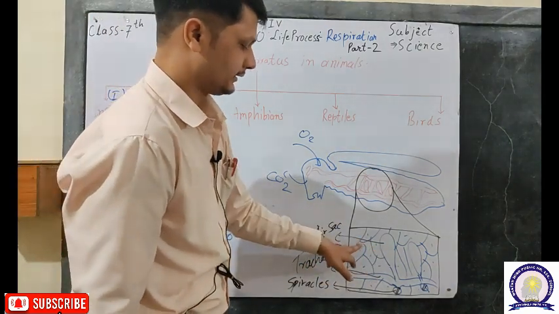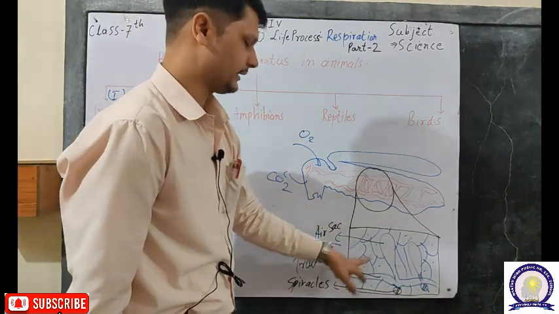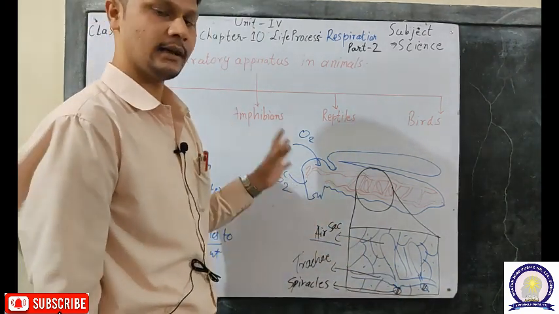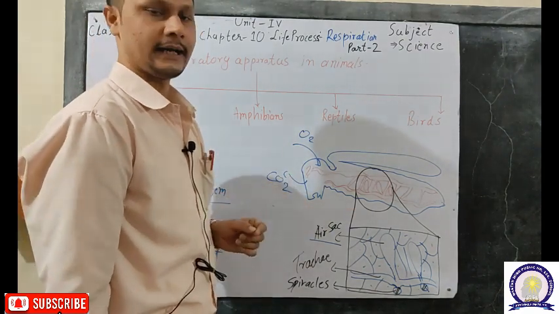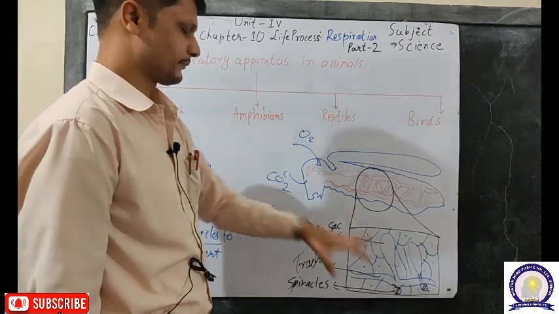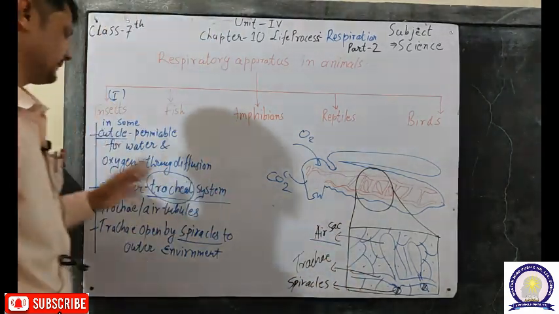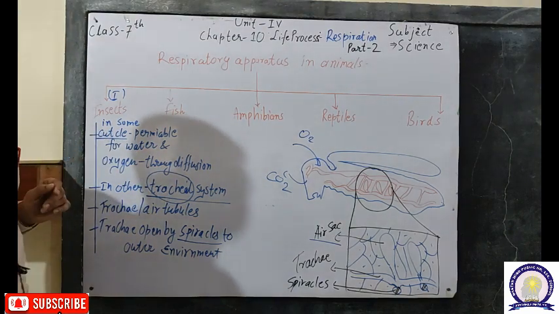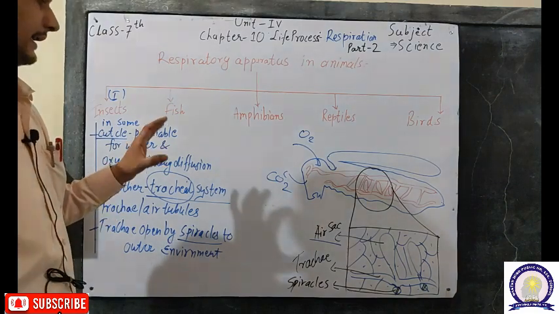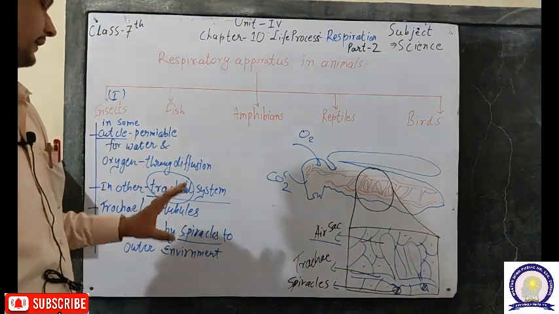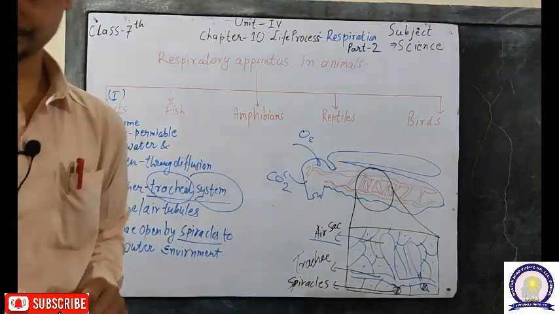The cells of the insect are directly connected to this tracheal system and the air sacs, from where CO2 and O2 get exchanged. O2 is accepted by the cells and CO2 leaves the body through these spiracles. So in this tracheal system in the insect, the respiratory apparatus occurs. Further, we elaborate on the tracheal system. How does the tracheal system work?